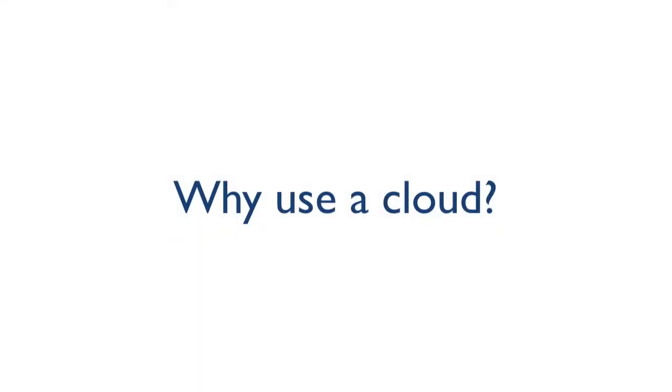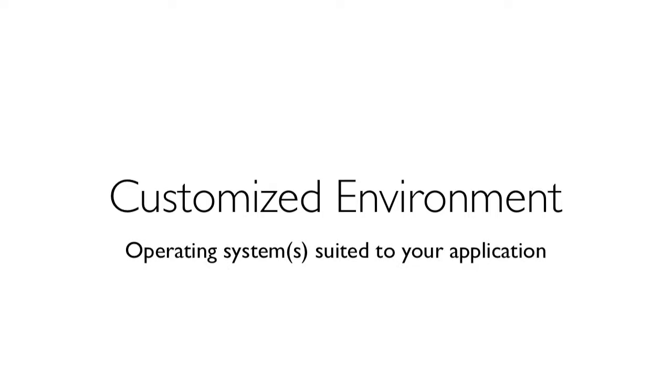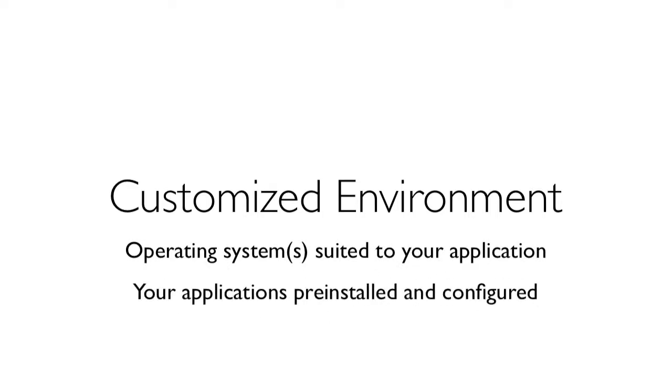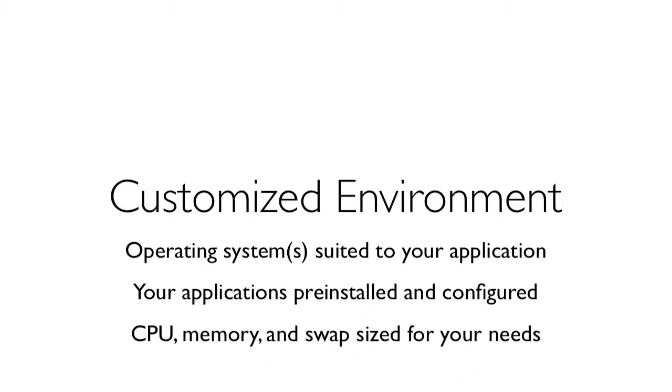Why would a scientist or engineer like to use a cloud? One reason is the ability to have a customized computing environment. You can use operating systems suited to your application, use or create virtual machines with your applications pre-installed and configured, and finally, dimension those machines with the CPU, memory, and swap space for your applications.